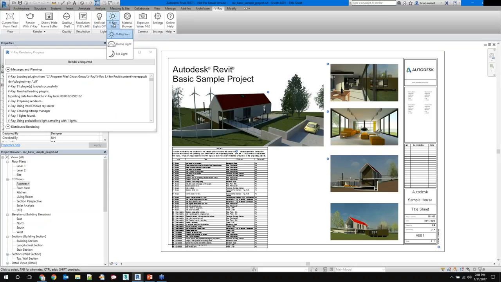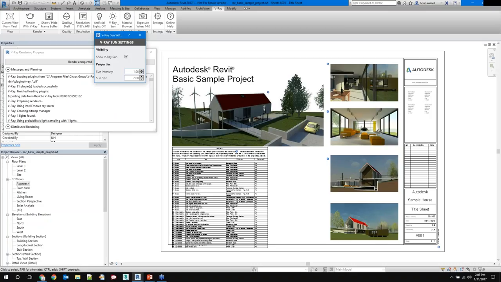V-Ray Sun: for our implementation of V-Ray Sun, we simply use the mechanism that's built into Revit natively. So your daylight settings that are built into Revit, under your camera views, for instance, you set time of day, you set latitude, longitude. We pull all that across and we simply replace the Revit Sun with a V-Ray Sun at render time. We do have some settings for the V-Ray Sun, so you can do things like adjust your sun intensity and your sun size.